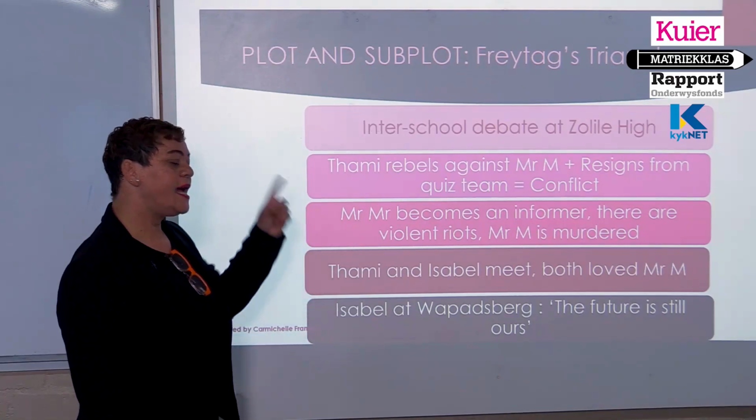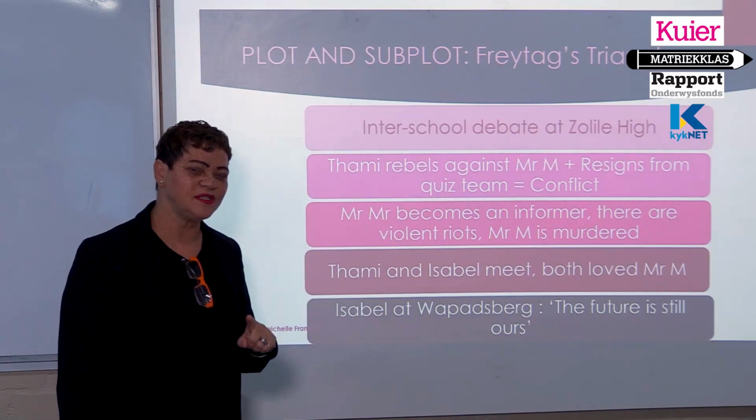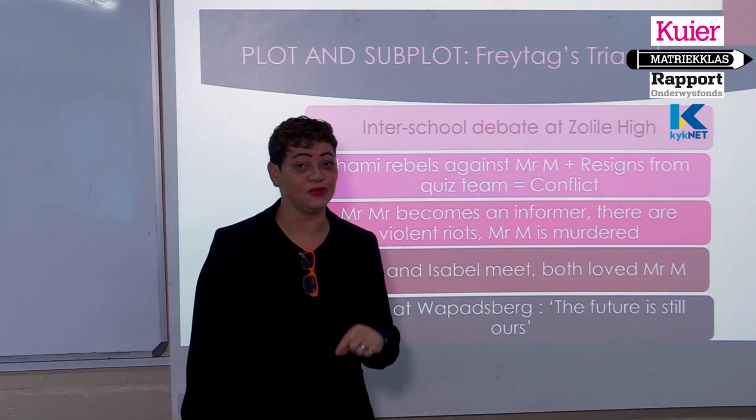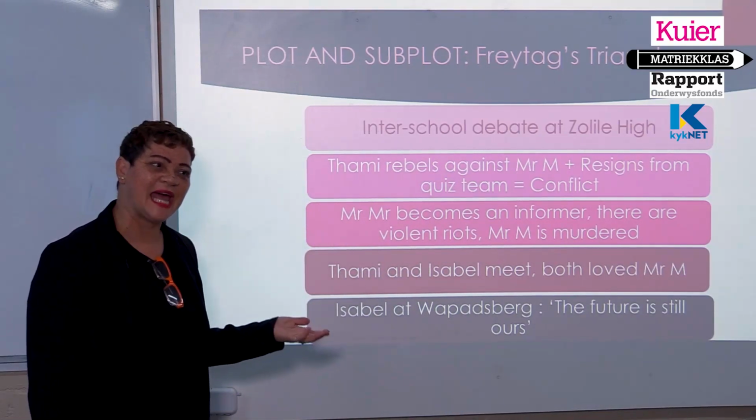And he dies. And please remember, at this point, before the murder occurs, Tommy comes and he warns him. In spite of the fact that he doesn't agree with what Mr. M wants him to do, he still comes and he warns him, and Mr. M says, I'm not going anywhere. And he loses his life.